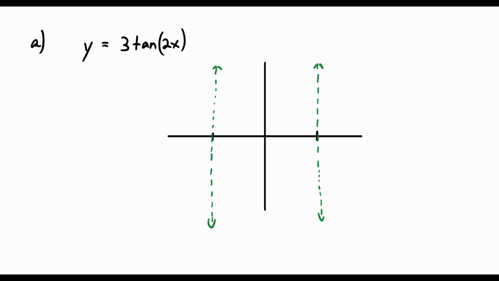Okay. And then there are 3 points I like to plot. Now in this particular case, the period is not going to be pi anymore, so I don't know what this scale mark is, but I do know it should be halfway between the y-axis and the right-hand asymptote. Likewise, this scale mark should be halfway between the y-axis and the left-hand asymptote of the main period. And then we have a value we plot on the y-axis, positive, and then a value negative, same distance away. And so we end up plotting these points. Same as before, what's changed is the scale, so the values of the coordinates of those points are going to be different. We'll talk about that in a second.